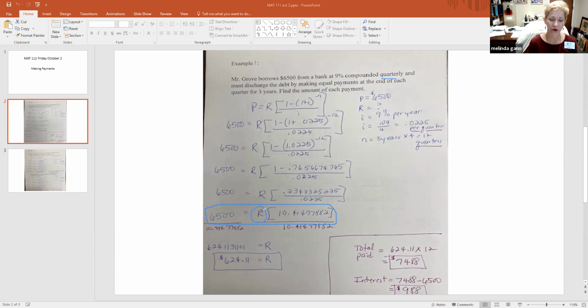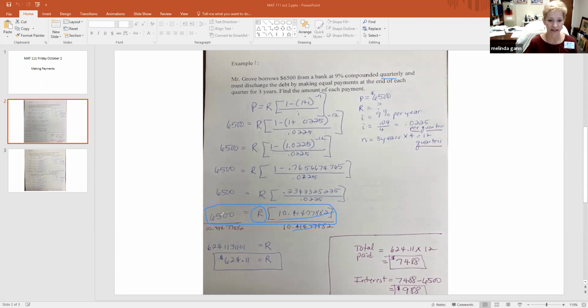Now, what does it mean when you have a number next to a bracket? Doesn't that mean to multiply them? Well, how do you undo multiplication? Don't you divide, in division, the inverse of multiplication? So I divided this side by that number, and if I divide this side by that number, I've got to divide that side by that number. So remember, that one is going to go out and just leave me R.